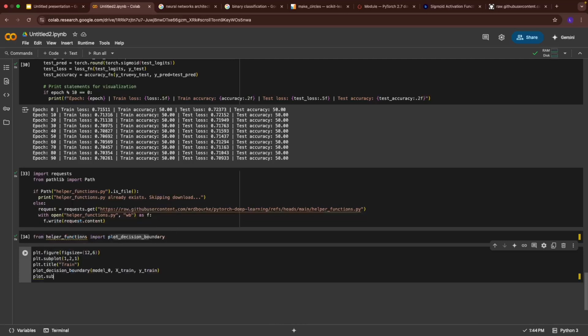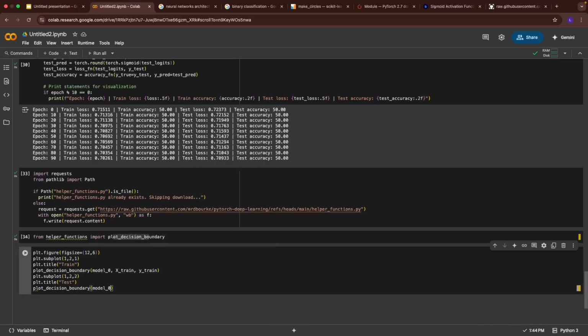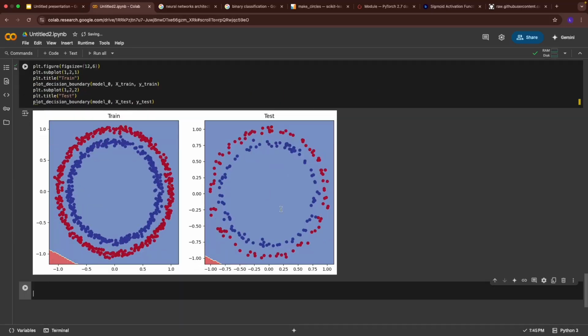Similarly, we want to create another subplot, plt.subplot 1, 2, 2, plt.title, this is for test, plot_decision_boundary, we want to pass our model_0, and in this case it's for test, which is X_test and then y_test. So let us run the cell.